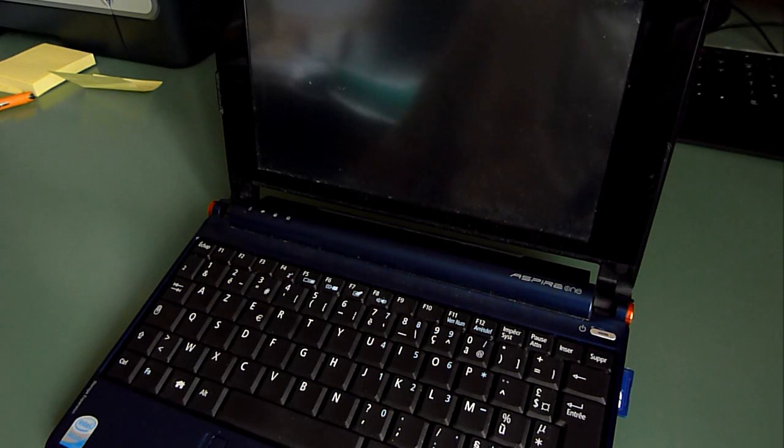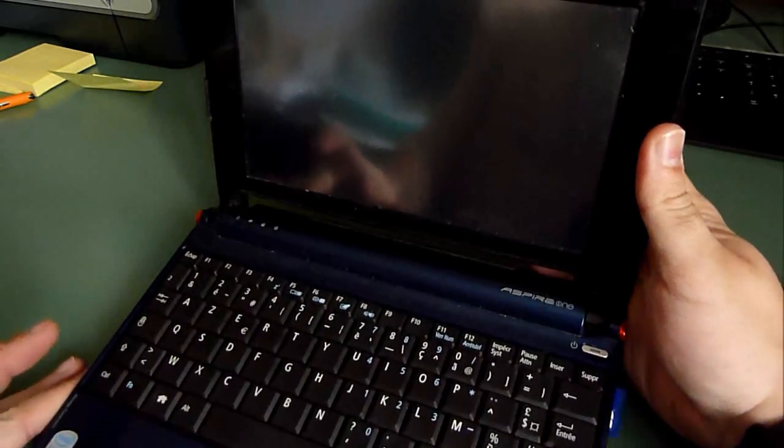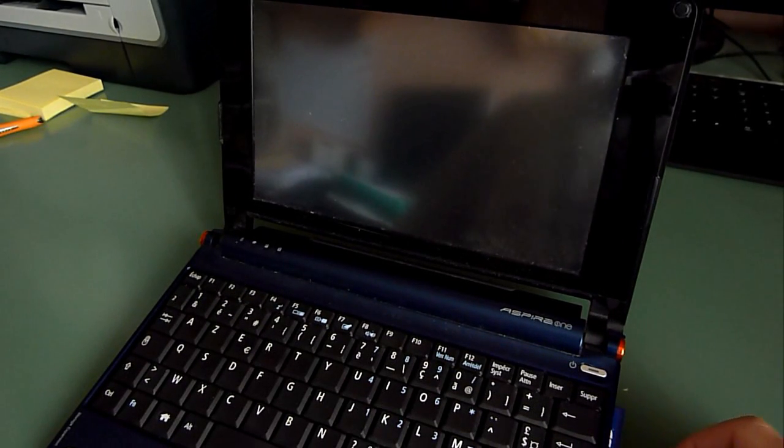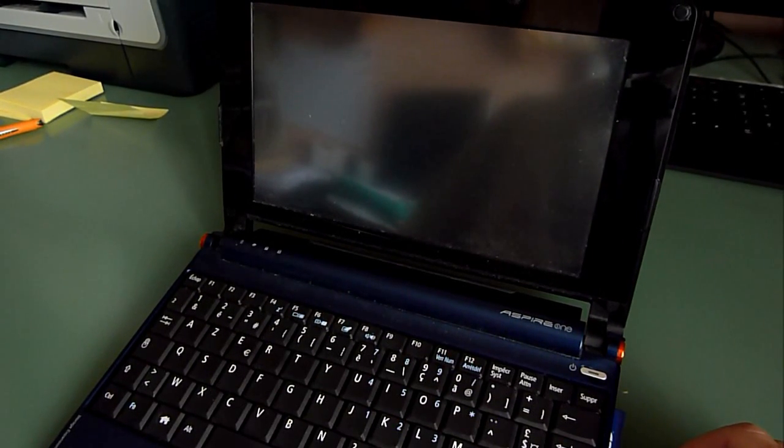Hello, this is the modified Acer Aspire 1110 with Linpus at original, but it's an Ubuntu now. The SSD has been replaced with a compact flash 300X. Reboot. And the screen is a touchscreen.